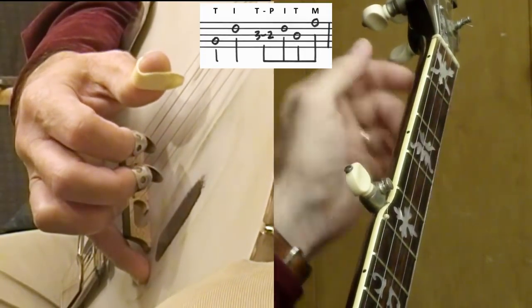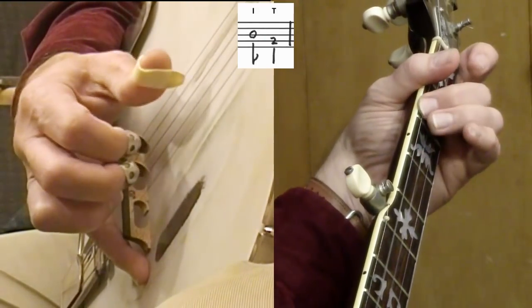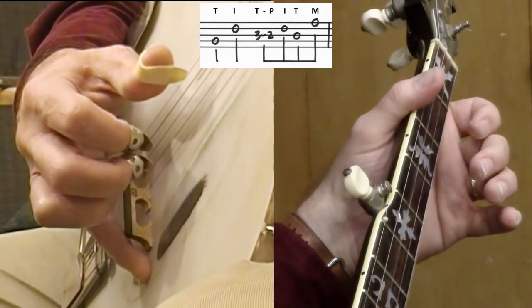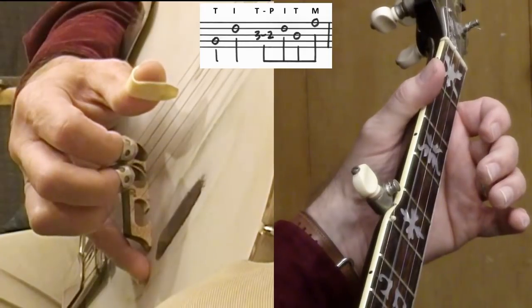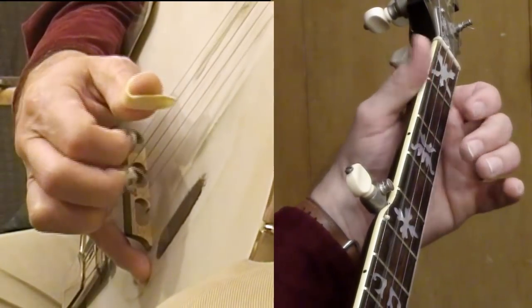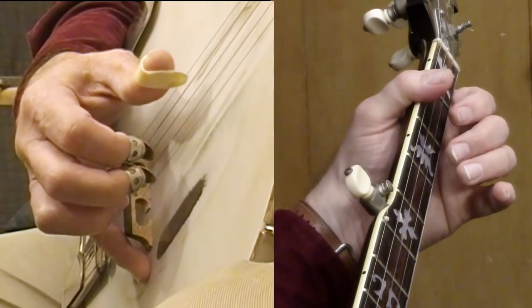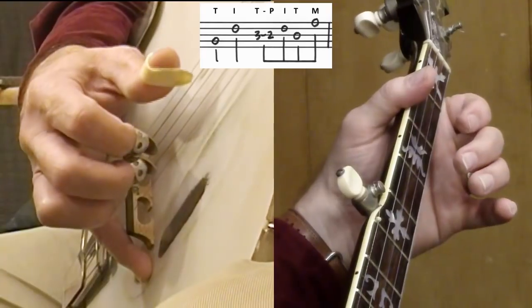So again, from the pickup, 1, 2, 3, and 4, 1, 2, 3, and 4, and now I'm landing on the fourth string here. And the reason I put the pull-off in the melody, "dash through the," is I want to make it sound a little more banjo-like, so I go "dash through the smoke."